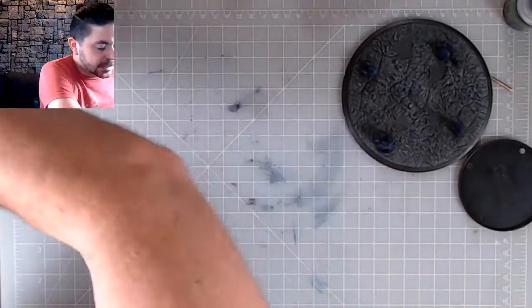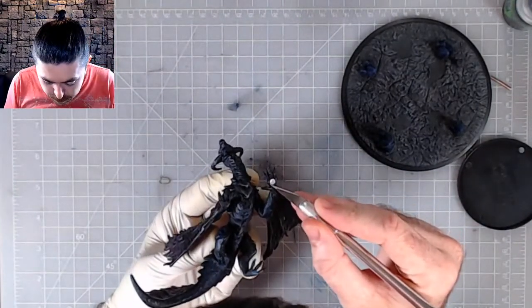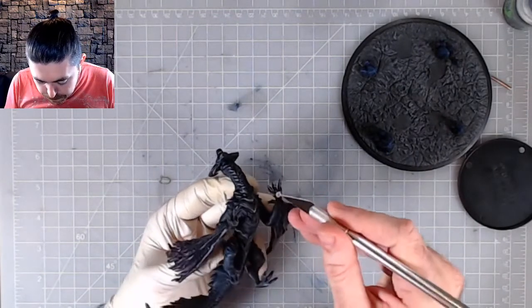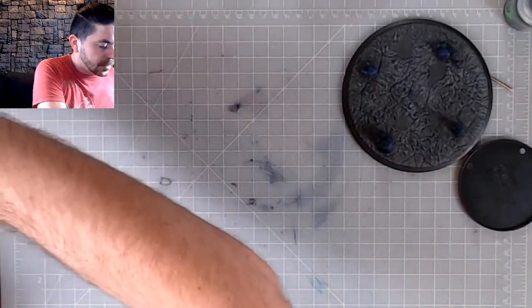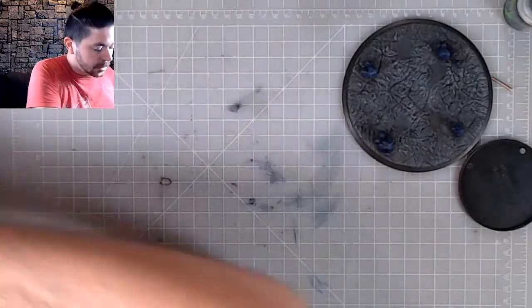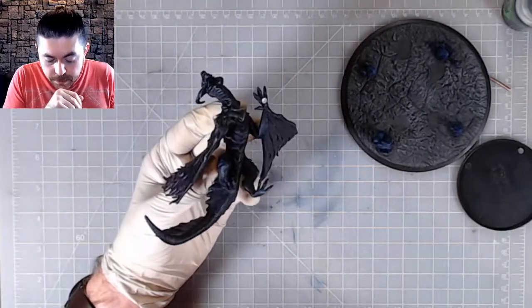All right, we are going to clean this up a little bit with our X-Acto knife. It's a perfect little hole in there for him. All right. And as always, making sure to cap our X-Acto knife afterwards. Doing this one-handed is totally safe, I am sure. All right.